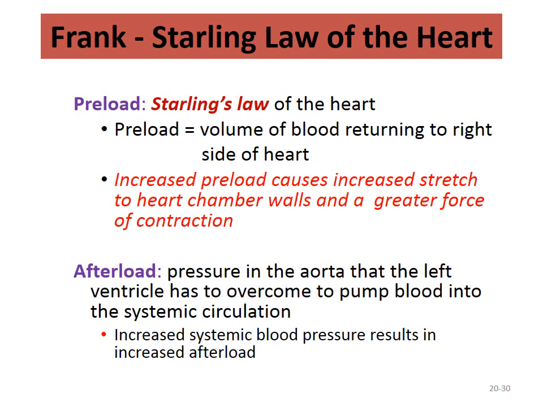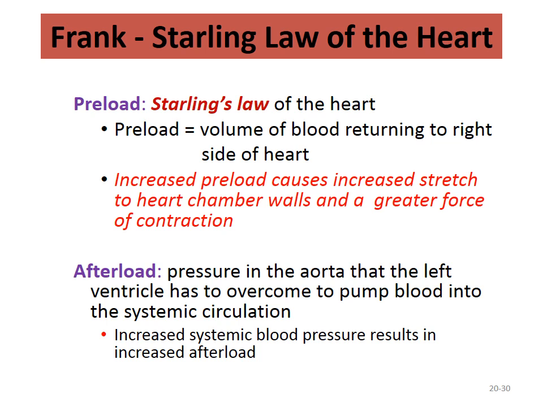Two definitions that we need to look at are preload and afterload. Preload refers to the volume of blood that's going to be returning to the right side of the heart. With increasing volume of blood coming back to the right side, you're going to get an increased stretch of the walls of the ventricle and the atria on the right side of the heart. Starling's law refers to this response: increasing preload, or increasing volume of blood returning to the right side of the heart, will cause an increase in the strength of contraction of the chamber walls.